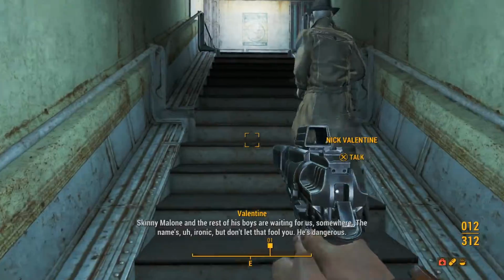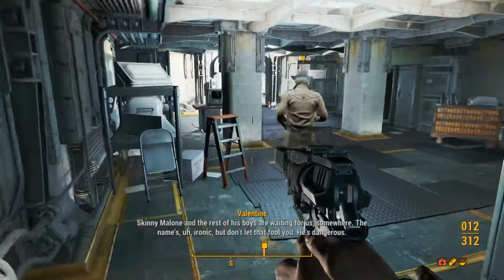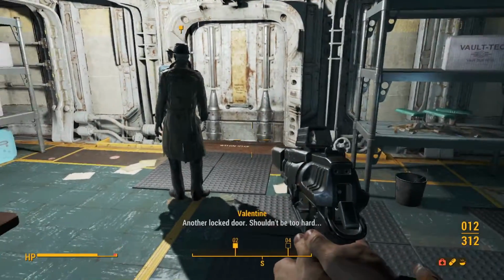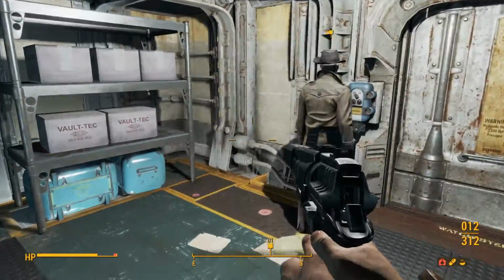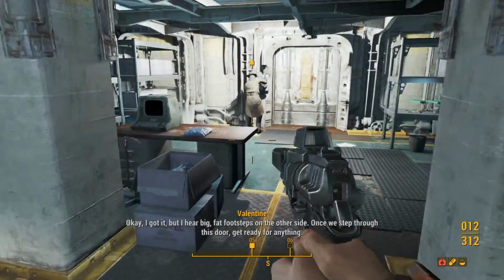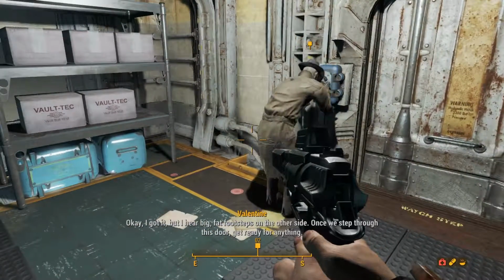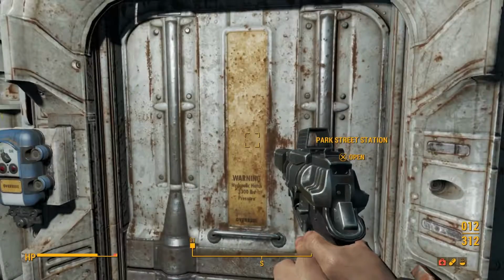Skinny Malone and the rest of his boys are waiting for us somewhere. The name's ironic, but don't let that fool you. He's dangerous. Another locked door. Shouldn't be too hard. I do like that they have the ironic names for the gangsters. That's nice. Footsteps on the other side. Once we step through this door, get ready for anything. Yeah, and he's right. After we step through, we're back in the Park Street station.